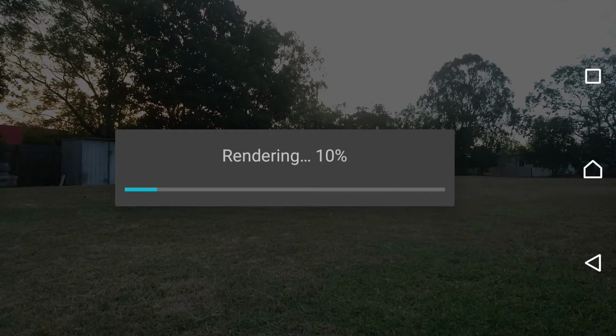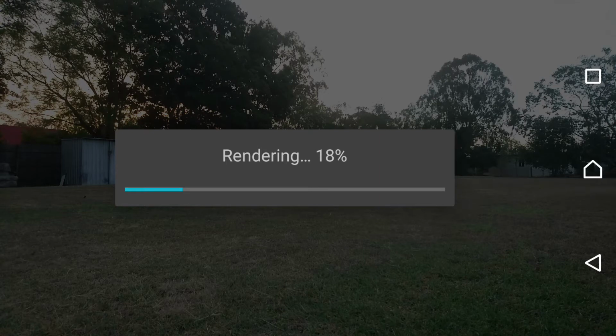So you might want to have it connected to something like a power bank, or take it back home and render it when it's plugged into the wall. Or if you're travelling home, you can connect it up to your cigarette lighter and charge it that way. But as you can see, it does take some time.